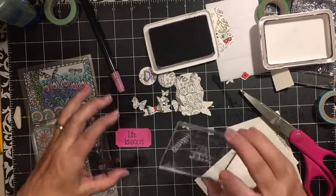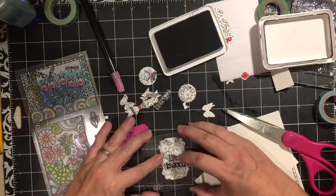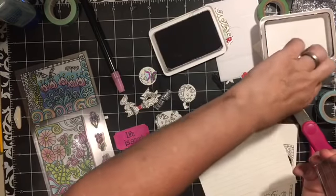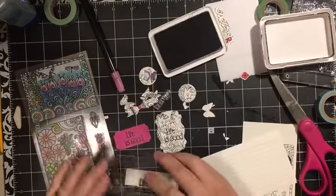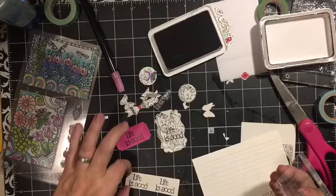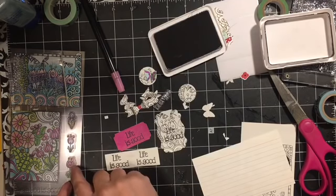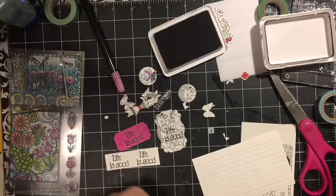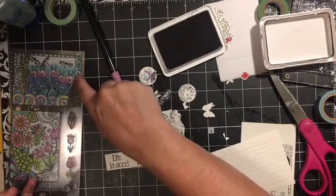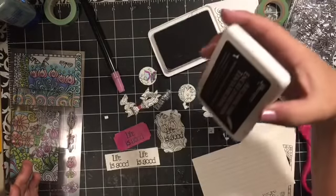So there's 'life is good' - it's already set so we can go ahead. It's not bold enough on this surface - I was hoping it was bold. Tip number two: you don't have to use a stamp as it is. If you just need the flower you can cut the stem off the flower. You could cut up these stamps if you were wanting something more specific - like if you just wanted the flowers. But do know that once you've done that, that's how it's going to be.